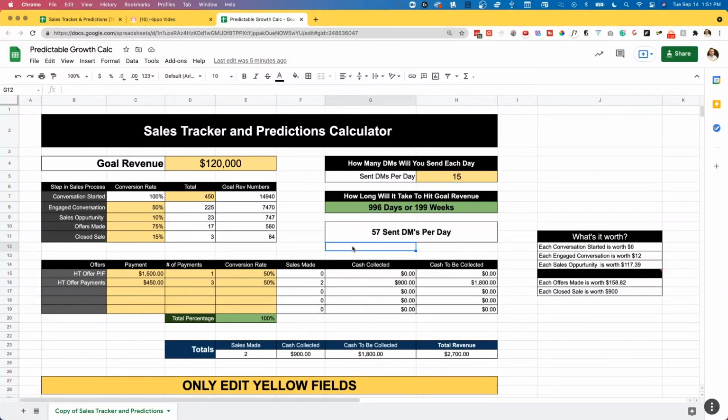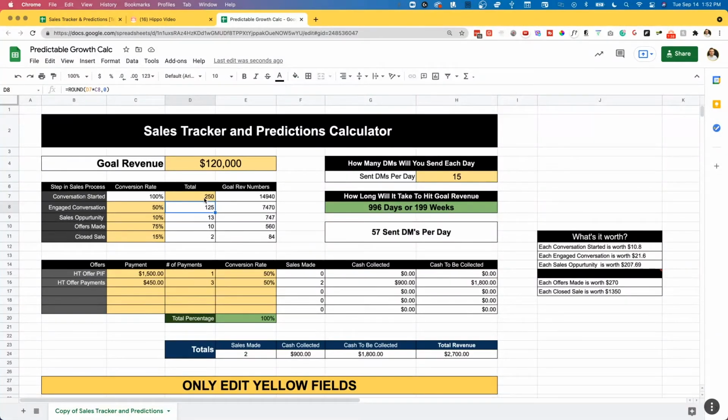But now let's look at the power behind flipping this and ultimately improving the bottlenecks within them. So to be honest with you, this number could be decreased. What if I told you that you could drop this number down to 250, eliminate 200 outreaches every single month from your business, save hours and hours of time, and still make more money? You can, because watch this. If we change this number to 250, you cut back DMs by 200 a month, which saves you hours of time.